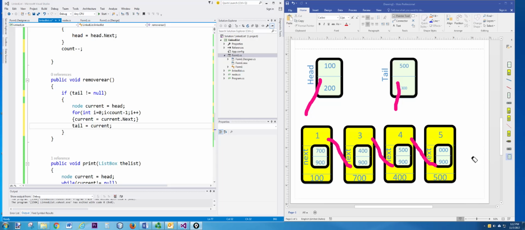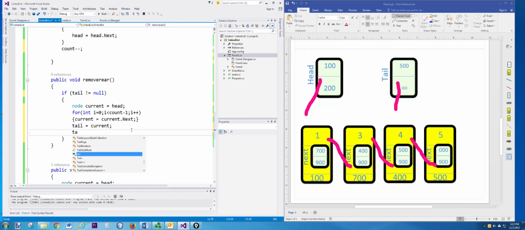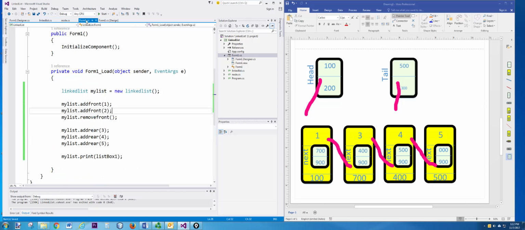So the way that we end the list, because right now the next of the new tail is pointing to the old tail, is we just have to tell it to point nowhere. So you're going to say tail's next equals null. Okay, so now when we run this, we could have a total off by 1 error and be either to the left or the right of this. So let's look at how it should behave.